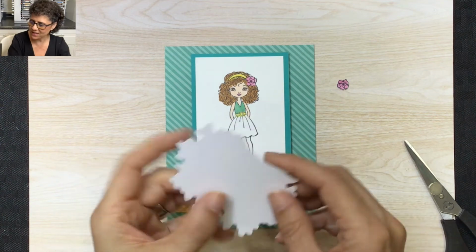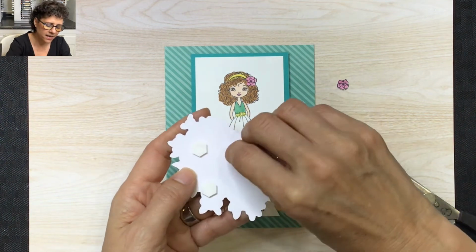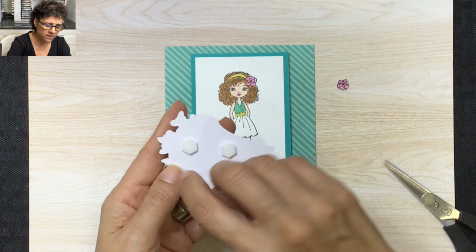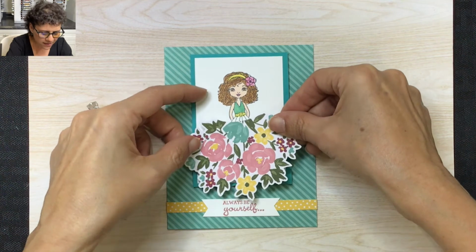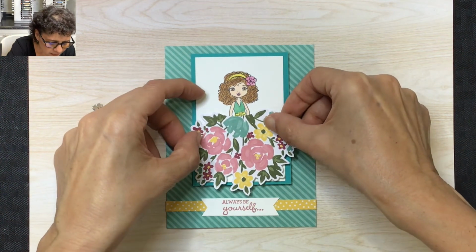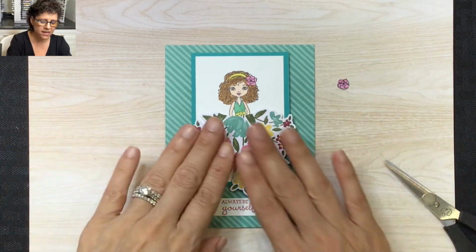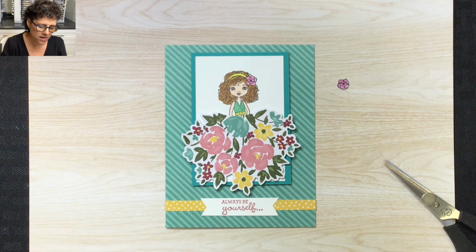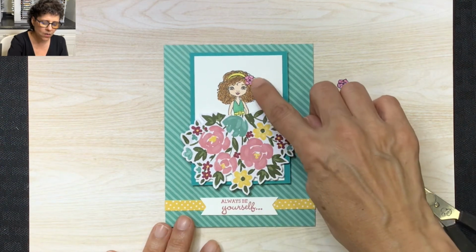So I'm going to flip this over. So we want this skirt to have some dimension to it and add some volume to it. So it just looks fabulous on her. And then we're going to just line that up so that it goes right underneath the colored belt. And I'm imagining that there's some pockets there that her hands are tucked into, and now she has this gorgeous skirt.